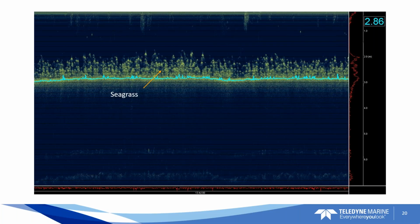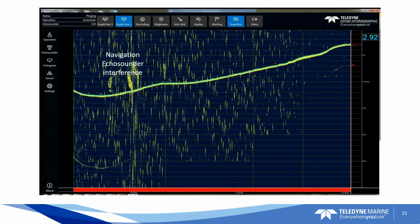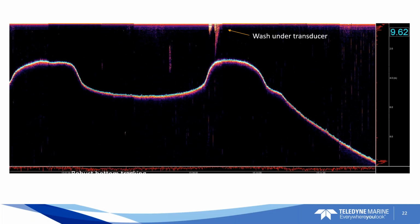Here's some noise in the water column from another echo sounder, perhaps. So here again, its job is to lock onto the bottom, so it's ignoring all the noise. Wash under a transducer, some cavitation, some prop wash, some aeration, it's getting down through it.